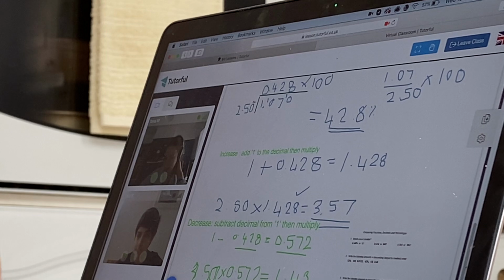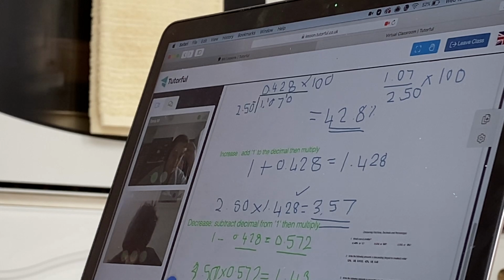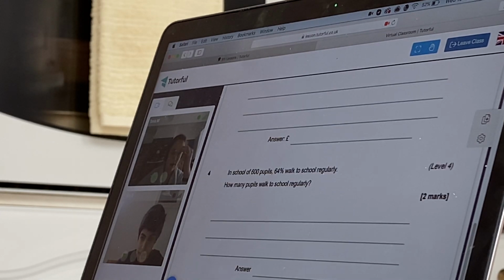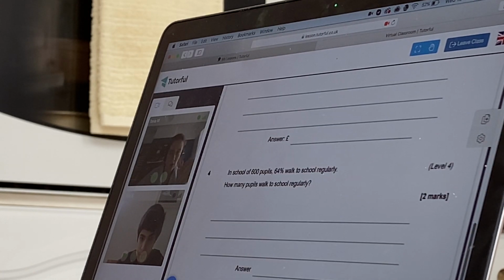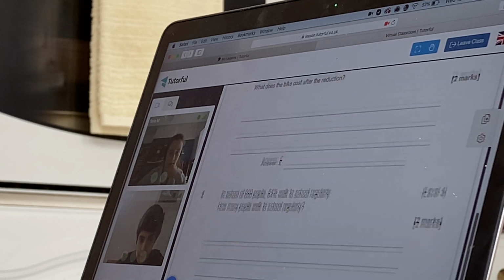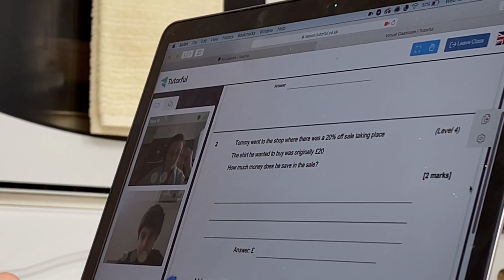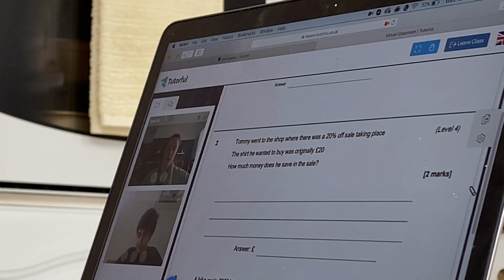That's like the next level up in terms of things to know. I have a question. Can we do one increase with bigger numbers, like 200,000? Yeah, we can apply these exact same things to bigger numbers. I've got some other questions here at the bottom, so I've got this page. If you scroll to the second half, you'll see some worded questions. Do you want to have a go at these? Because these are similar to your pocket money question. So the first one talks about Tommy going to the shop.